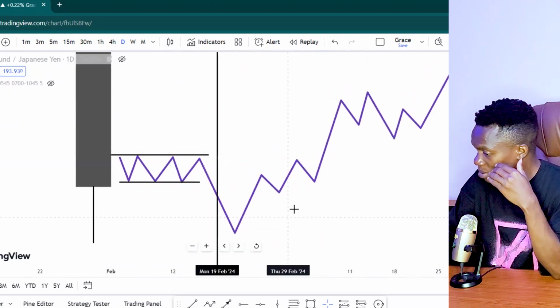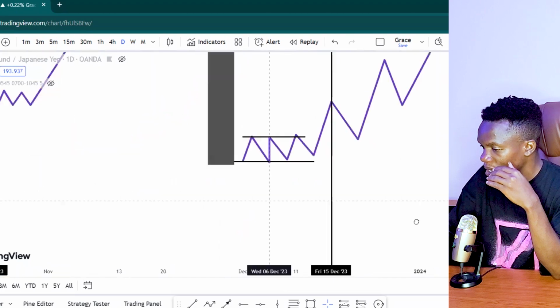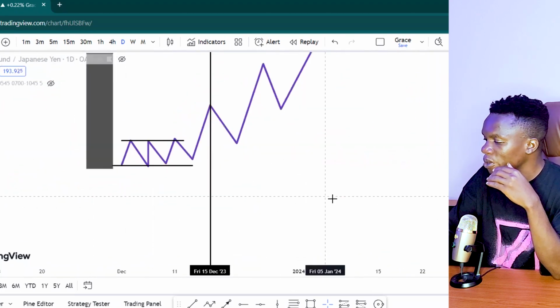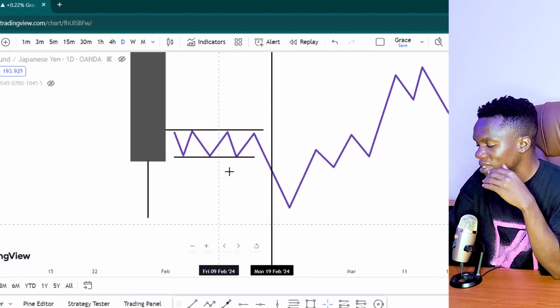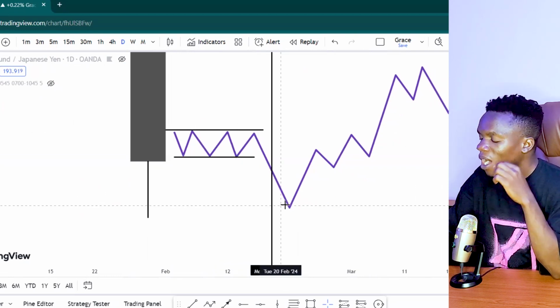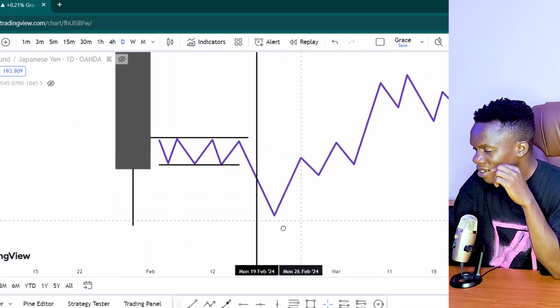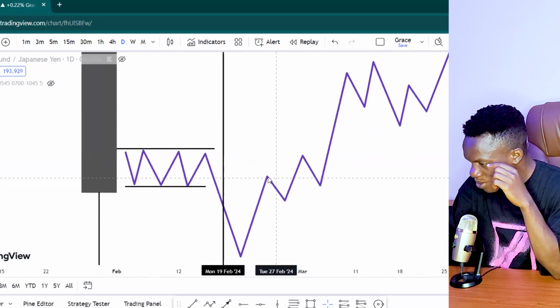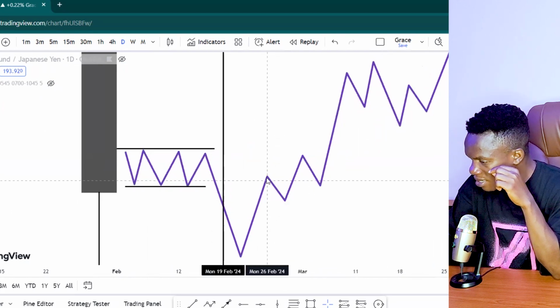The opposite of this template is what you are seeing here. So you don't jump into the move because price traded below Asia low and price traded below midnight candle. So how do we engage this move? It is right here. You can see this place. This is where we engage this move.